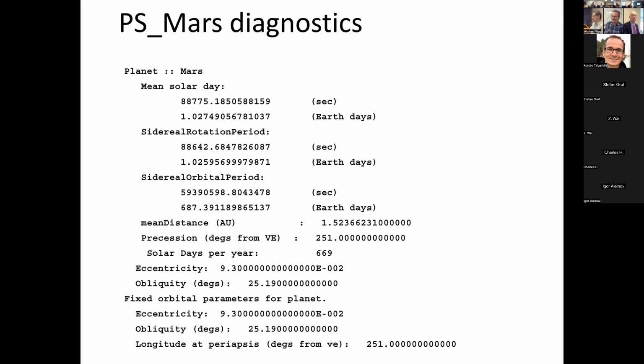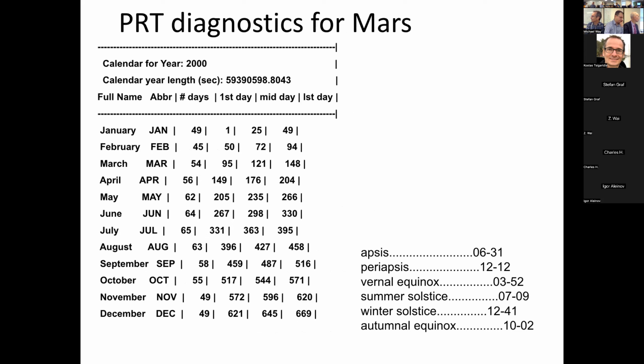Absolutely. Because there are some parameters that are used only with certain modules in the code. They're not used in other modules. So sometimes they're used, sometimes they're not. It depends on what you're doing. So it's a very good idea to always check this file, make sure it's set to the things you expect it to be set to. We can't stress it enough, obviously. Okay, again, the output in the PRT file is just nice to see basically what Tom's calendar is doing for Mars.